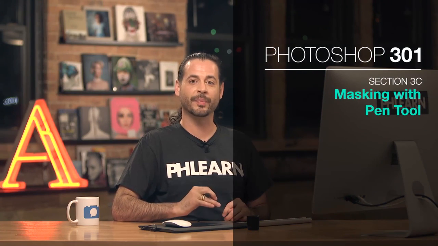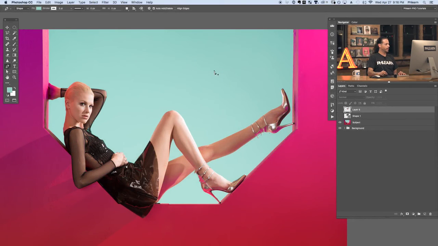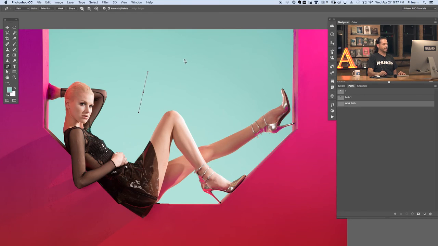All right, let's go ahead and jump in and look at a few more of our options within the pen tool. Let's go ahead and make these two invisible for now. Now, we're going to go back to our pen tool. Let's go ahead and click here on path. So when I start working with my path, it's going to create a new path. Let's go back to our path here, and I start painting around here. Now we're going to see it starts creating a work path.